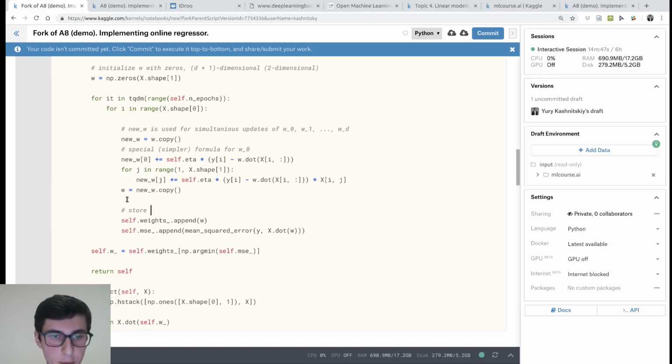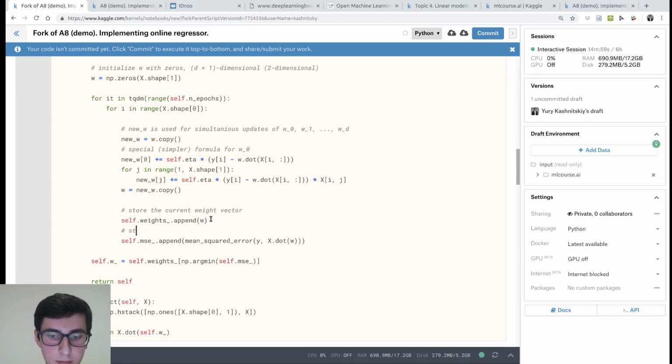Okay, so we are going to store the current weight vector and actually store current loss function.